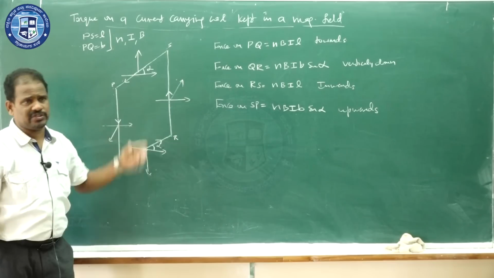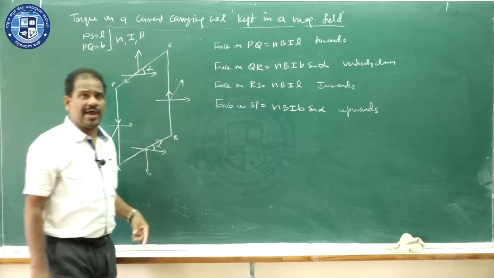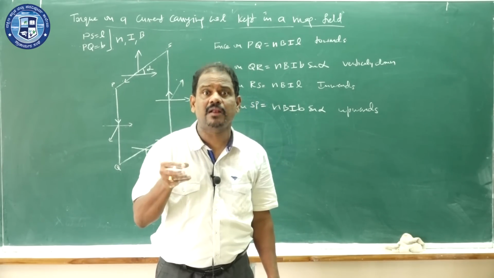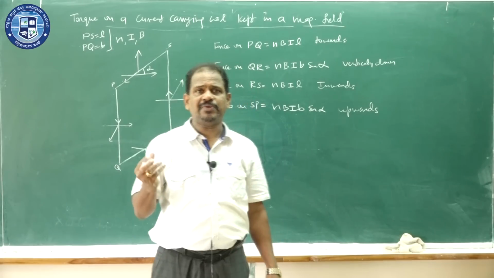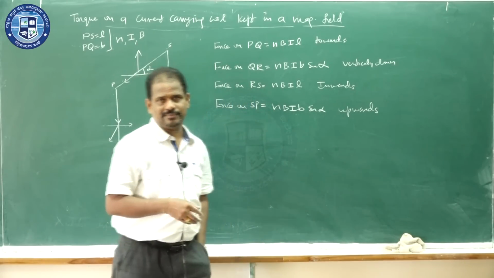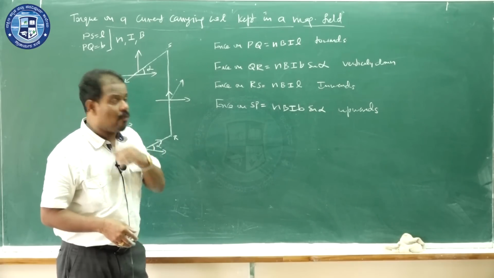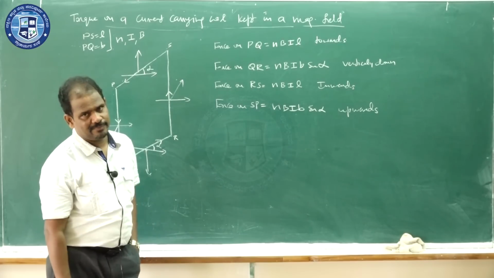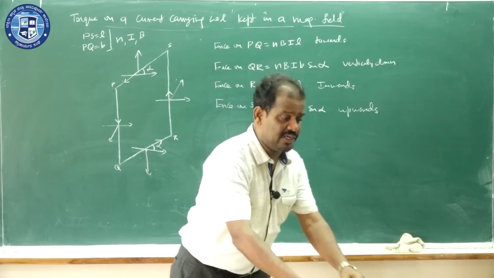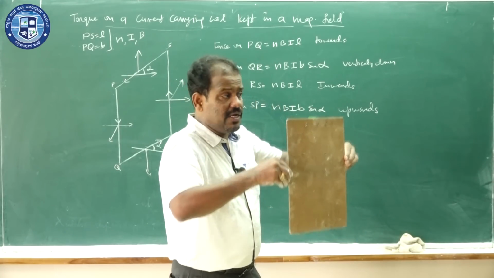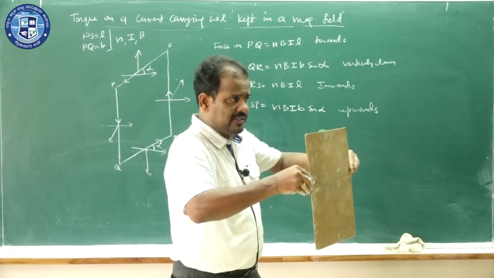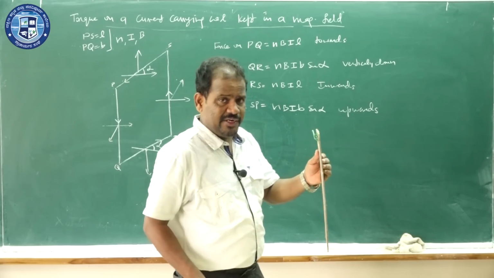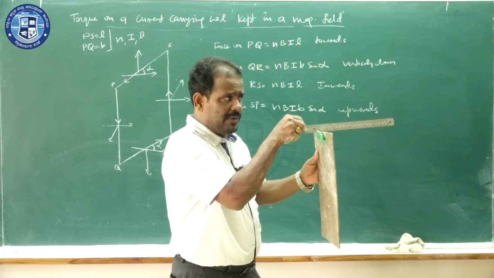Whereas the two sideward forces, force on PQ and force on RS, are equal and opposite, but they are acting parallel. Two forces which are equal, opposite, and parallel are called a couple. What does the couple do? A couple gives a pure rotatory motion to a body. Pure rotatory motion means it turns from there only. There is no translatory motion. If the coil is here, from there only it will turn and come and stand like this, till the angle between the magnetic field and the coil becomes 90 degrees.